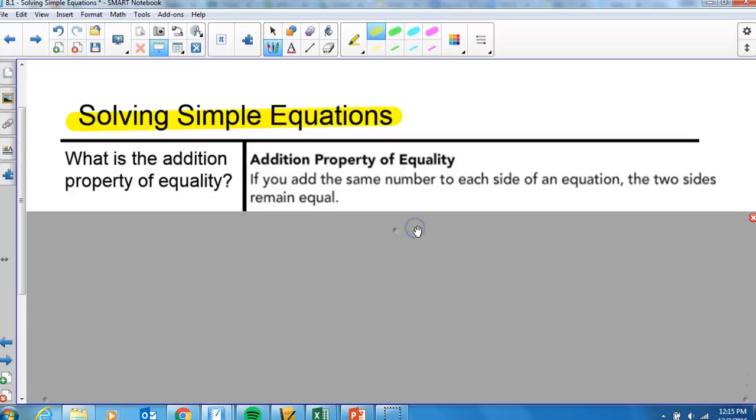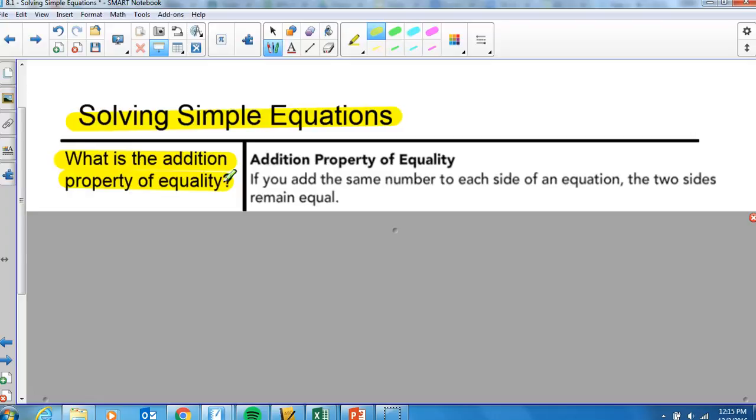And the first part, just like each unit, we usually have some terminology. So yes, I do want you to copy everything that you have right here. What is the addition property of equality? You will be doing a lot of things this unit that I have not had you do before, such as showing your work on majority of the stuff. Some of you have had a hard time showing your work. This unit you're going to have to.